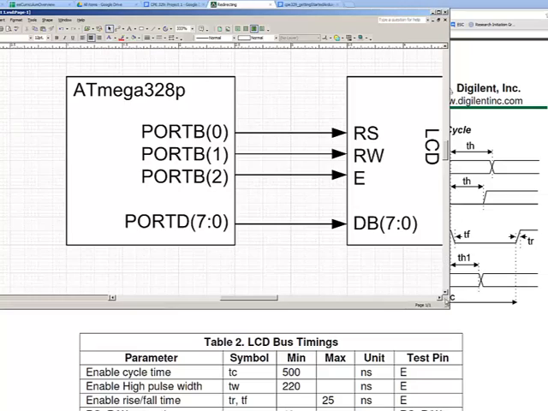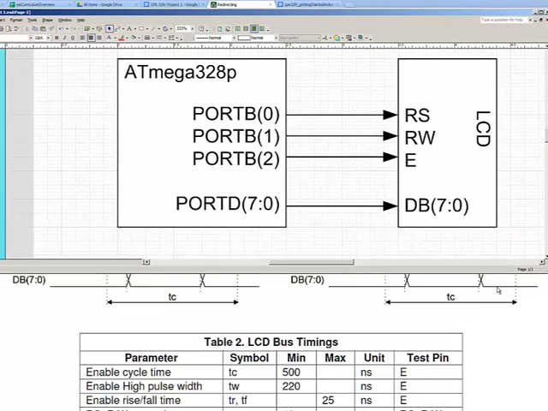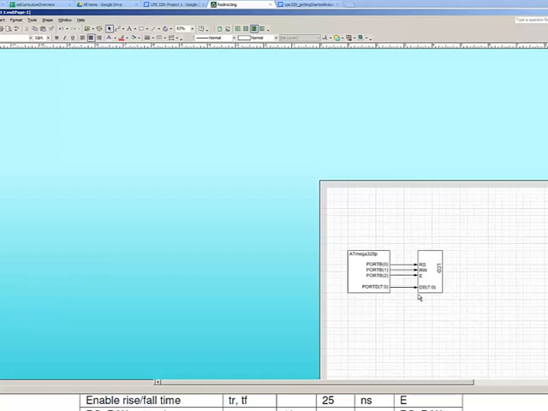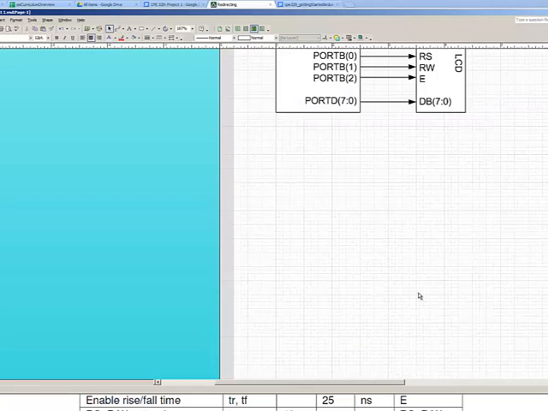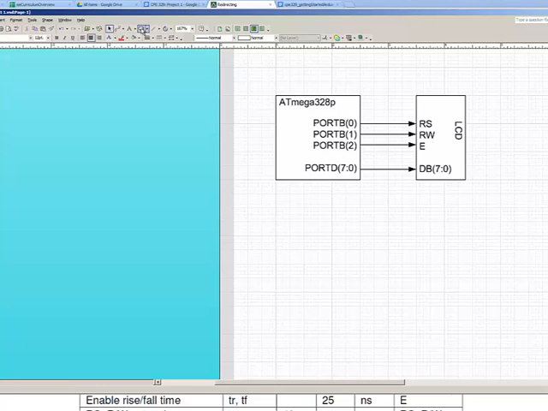And then, if we keep this in mind, I'll shrink this a little bit, and then I will open up a text box here so I can type on this thing. And what I'm going to do now is maybe write the code for this. The first thing we need to do is set up port B and port D as outputs. The first is DDRB, the data direction register. If we set that bit within port B, DDRB, it's going to be an output if we set it to 1.